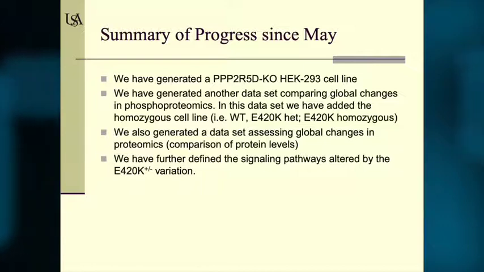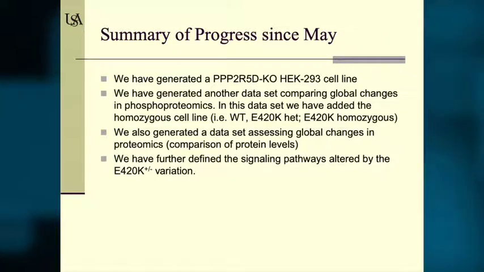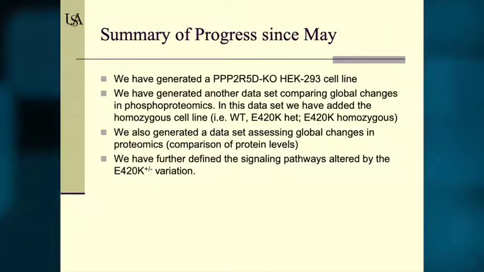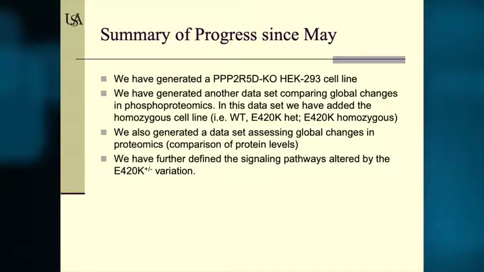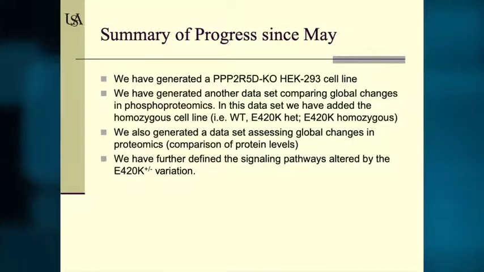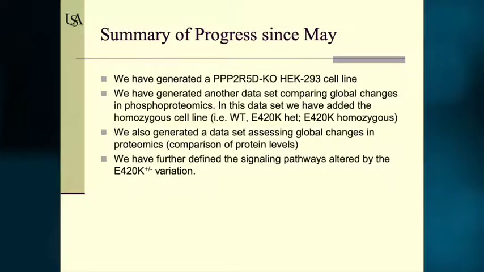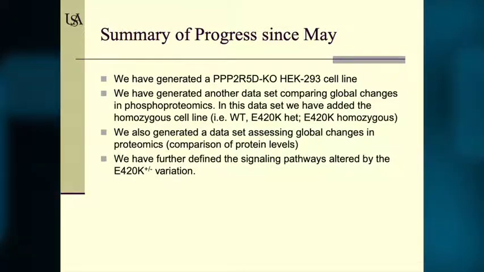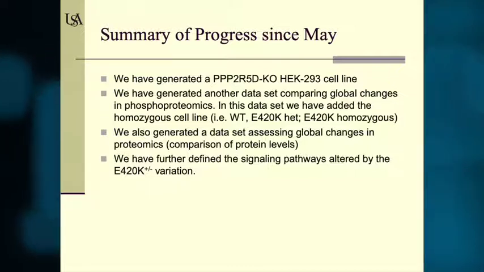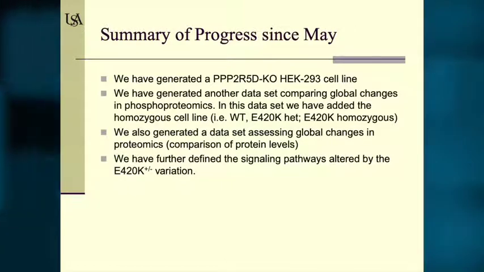Okay, so what I'll show you today is that we've generated a much larger data set. Last time we talked about we had the heterozygous mutation for the E420K, and as Veer Lee mentioned, with some of the data sets, you can't tell if the phosphorylation change is on the wild type allele or in the variant allele. So Chinta developed another cell line, which is E420K homozygous, which means that the mutations occur in both alleles. And so we can use this as an additional control along with the heterozygous and the wild type to give us a better understanding of these pathways.